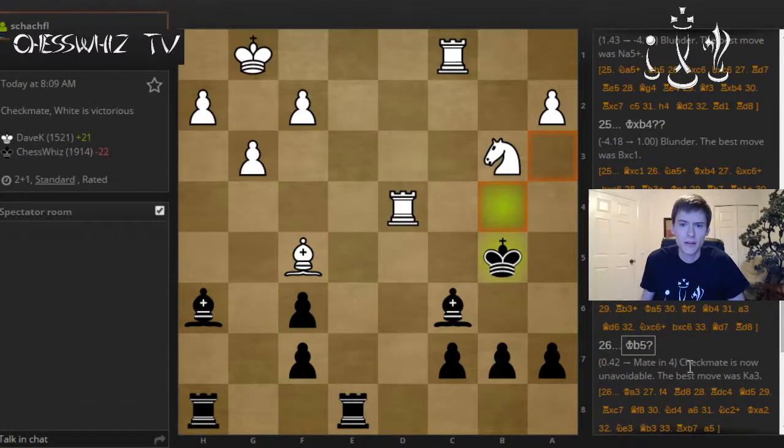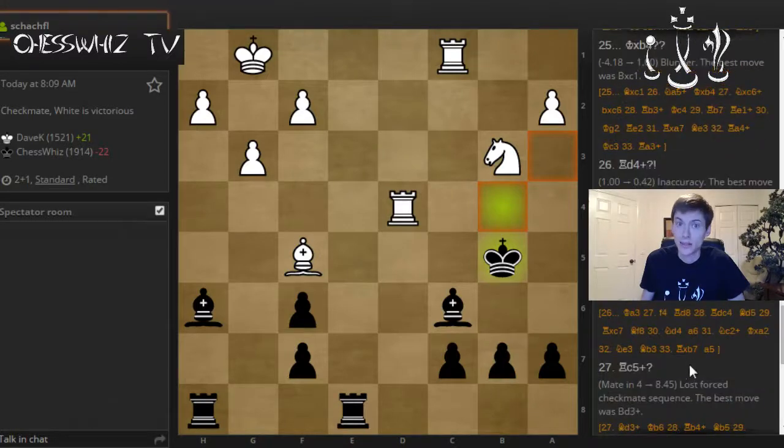King b5, mate is unavoidable. The best move was king a3. You guys can't see this because I'm covering up the moves with my face. But I should have played king here, just like it says. Well, that was a great lesson in what not to do.